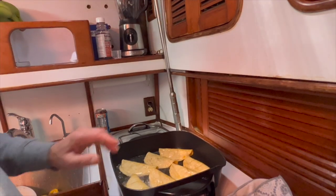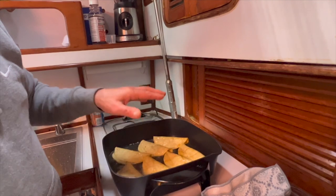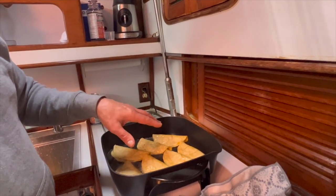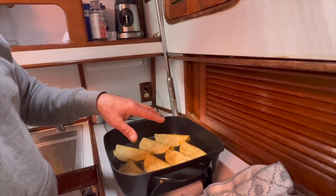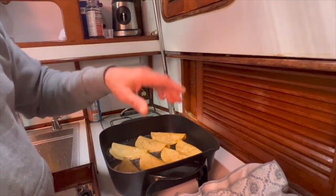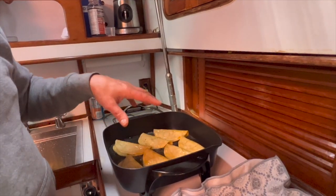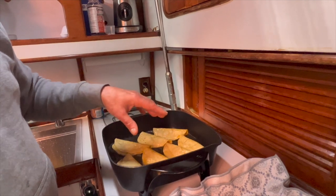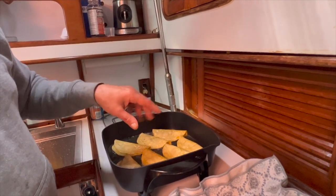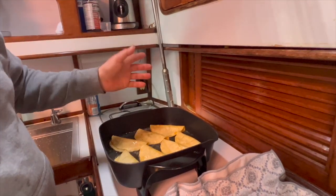So you're just going to sit there and let these cook. And you want them super crispy. The longer you can make these cook without burning them, the better. And that way when you bite into them, they're crunchy. So this is the issue with looking for these shells. You have to get specific shells or they're just going to be tough. That's why when you get them from Arts, they cook fast and they're thin and crunchy and easy to cook.